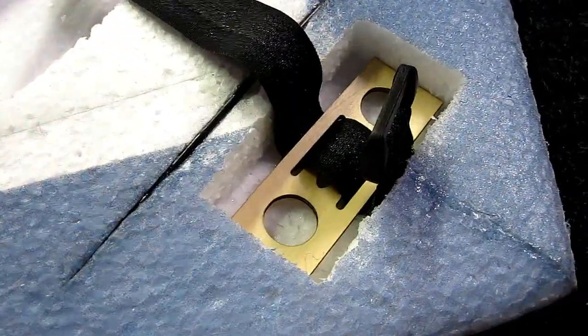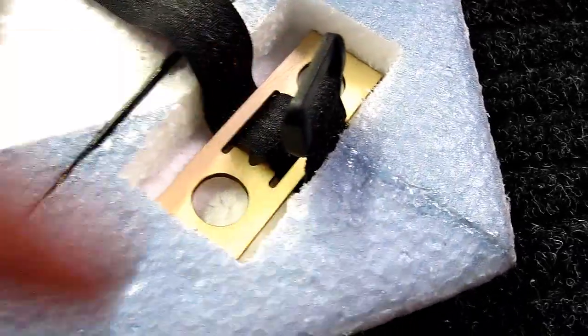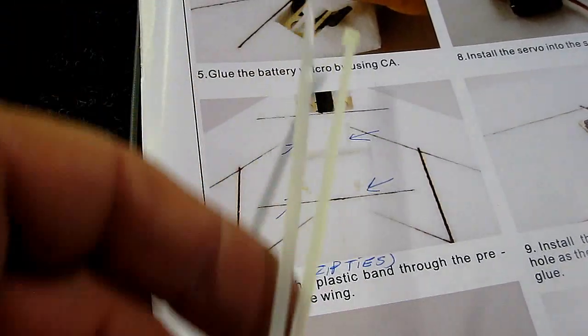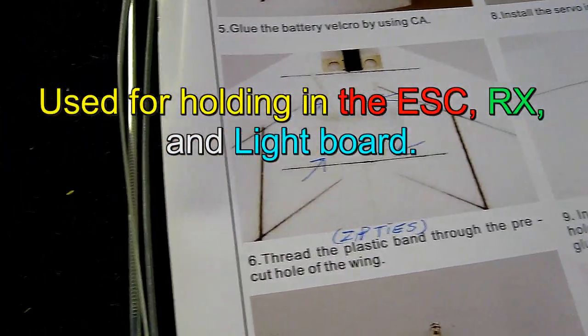Next thing it says to do is to glue in your battery Velcro tray. Make sure you put these straps on the outside or they won't hook up and you'll be bummed after you glue it all in. It says thread the plastic band through the pre-cut hole of the wing. That was kind of confusing to me until I figured out the plastic bands were these, and you can barely see them in the picture here. And they go in the slots in the wing here.